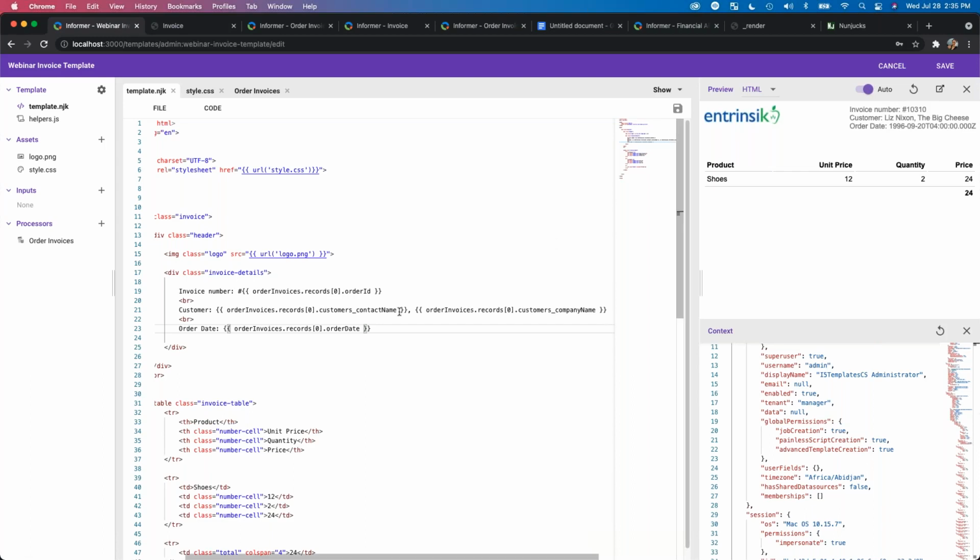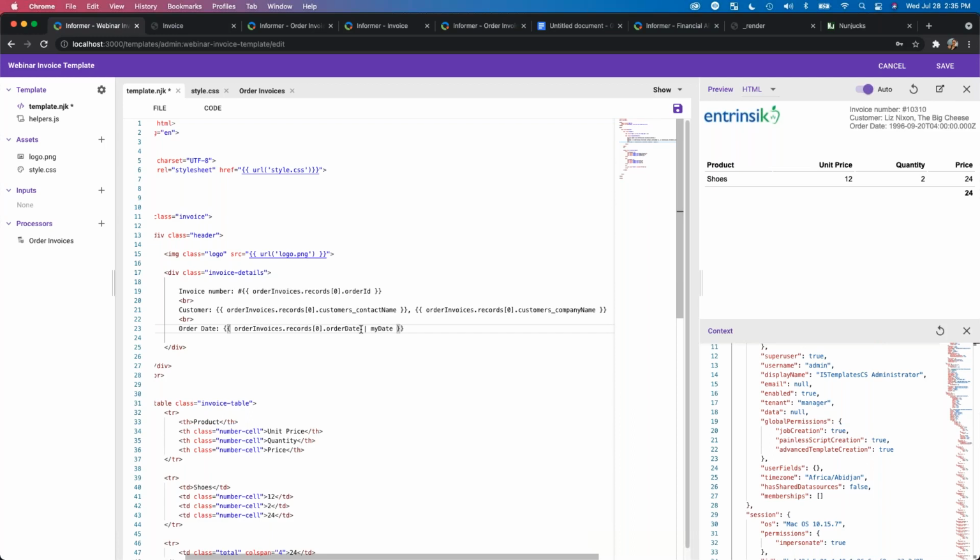When a date looks like that, it's called an ISO date. And that's probably not what you want it to look like, but it's got the most information you could possibly want, including the time zone and stuff. So if you want it to look like something else, then we need to use what we call a filter. A filter is where you put the pipe character, which is this, after a value, and then call a function to make it display the way you want. Date and number are probably the two most likely things you'll want to make a filter for. So I'm going to call this one, I'm going to call it anything.